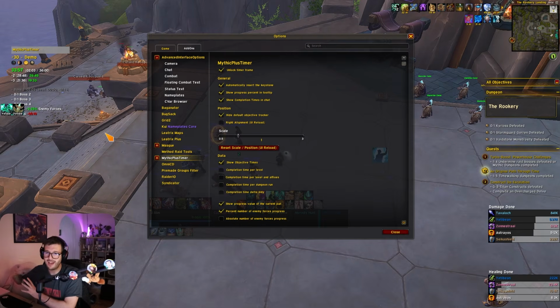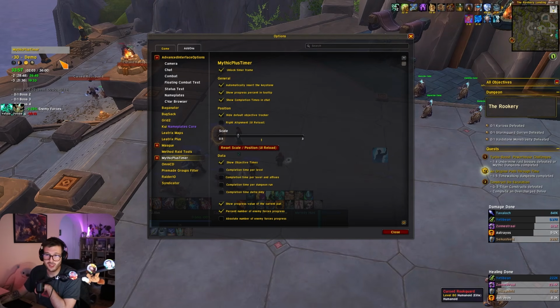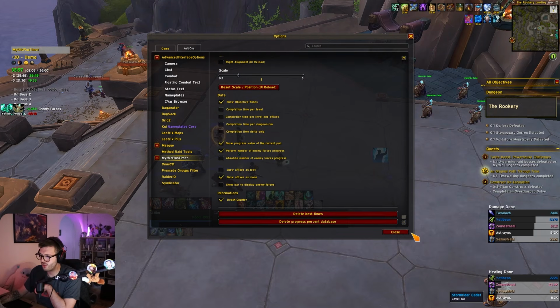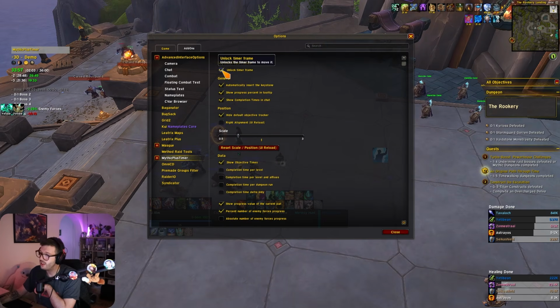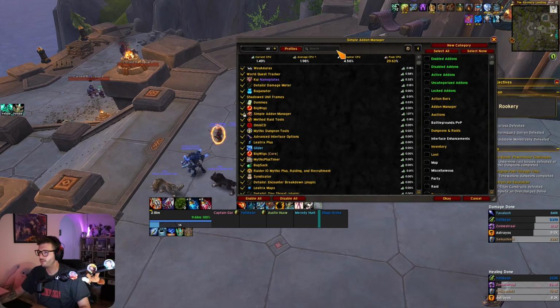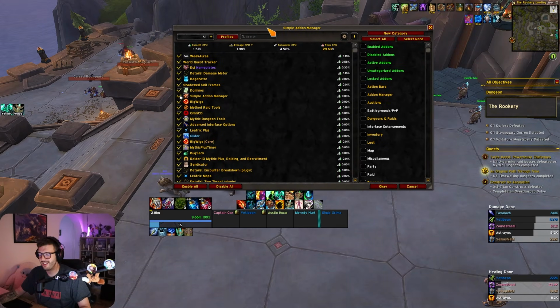And if the current pack you have on you is going to finish it up, that's going to be the 100% count, things of that sort. It shows the timers of boss 1, 2, 3. Visually it's my favorite way ever of any M+ timer. And the add-on is insanely lightweight and doesn't really have many options. Just download it, put it where you want, and do whatever you want with it. This one has no import code, but I would still really recommend this add-on. Now, the last add-on I want to talk about is called the Simple Add-on Manager.